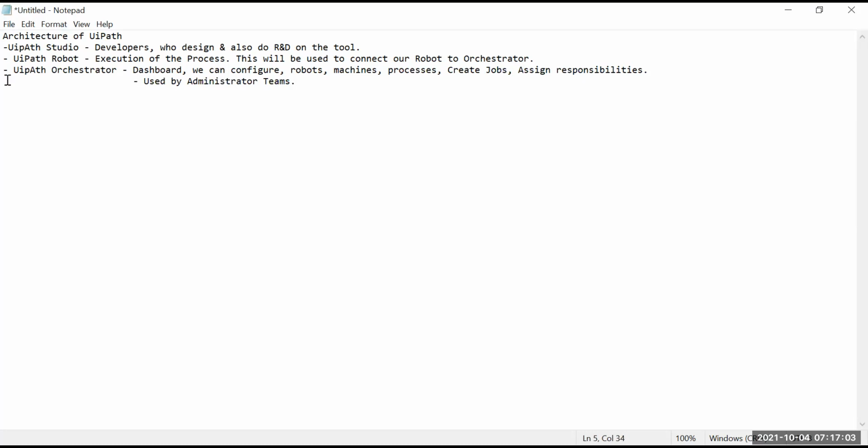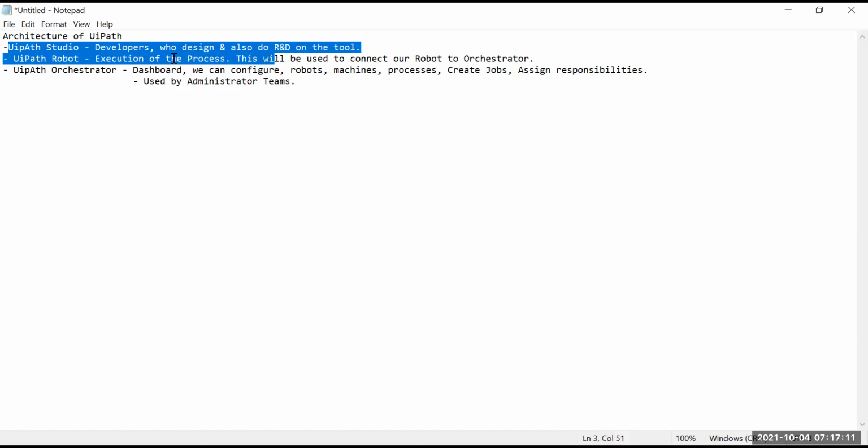So as I said, we have three things to consider. The UiPath Studio is typically used by developers who can design, do R&D, and design multiple processes. It's mainly used by developers across the globe.